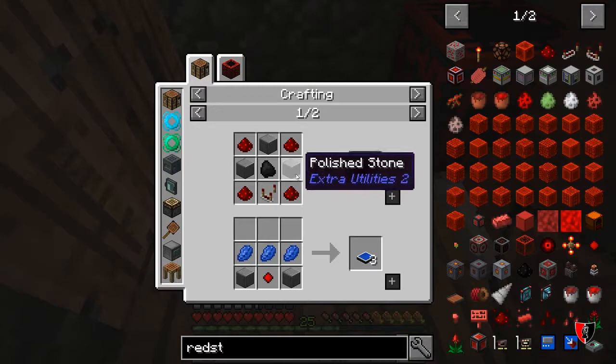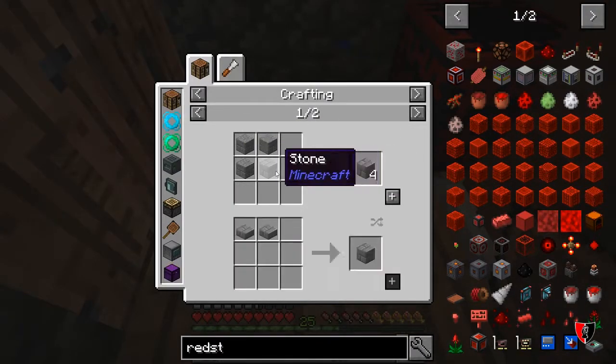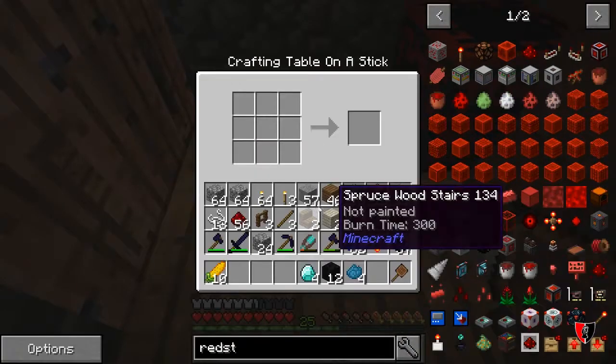How do we get polished stone? Stone bricks for the lithium. Okay, handle the stone bricks for stone. Oh, well that's easy enough. I have that in my inventory right now.